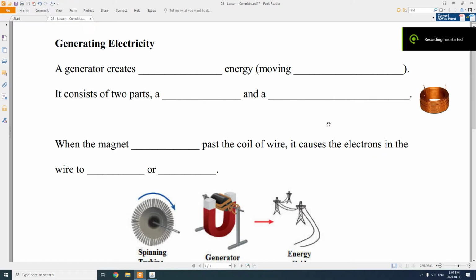All right, so last week we started looking at our new unit, looking at electricity. And we found out that electricity is really just moving electrons, right? That part of the atom that had the negative charge, those little electrons, they were on the outside of atoms. And what happens is they can actually move from one atom to the next. So they can flow down a copper wire, for example. And if you have electrons that are moving, then you have electricity.